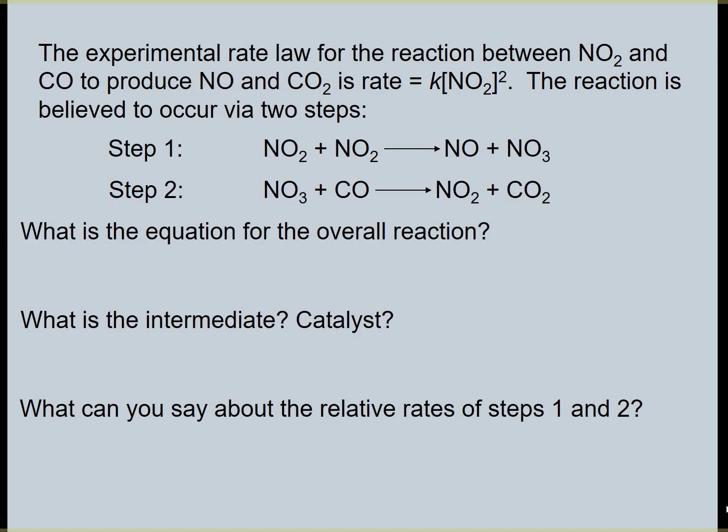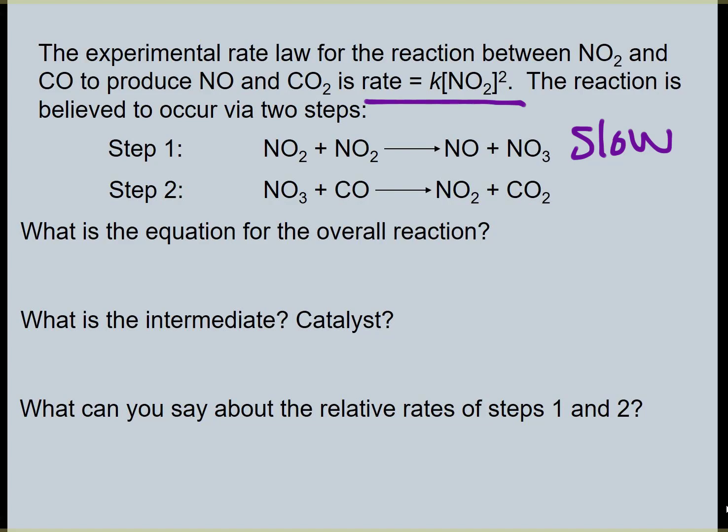On this slide, we are going to be combining the intermediates that we talked about in these elementary stepped reactions, and also we are going to identify a catalyst. We are given a rate law for this. The rate law is equal to NO2 squared. That tells me that this is the slow step, because it looks like they wrote the rate law from step 1. It's probably not important for this equation, but we can make that correlation.